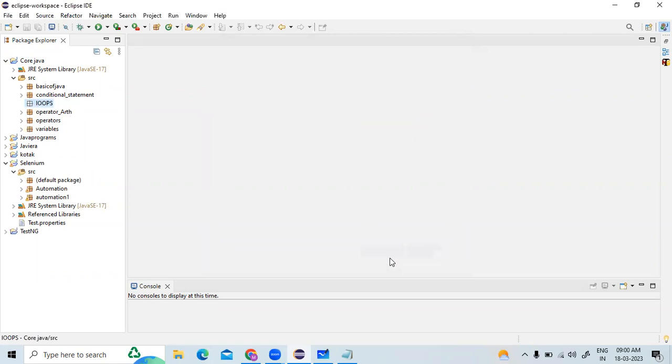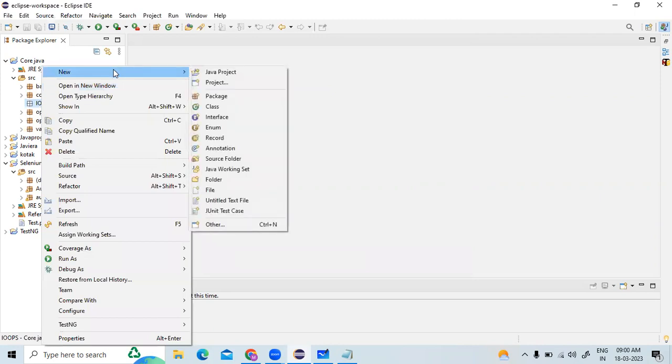Name in capital starting. So in Loops, we are going to start our new first program. As we have seen today, the syntax of for loop.